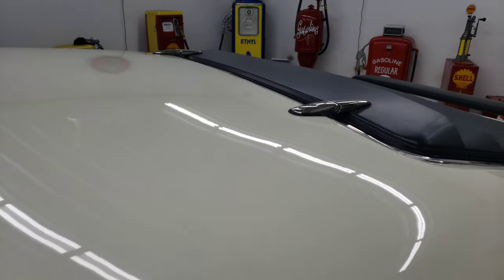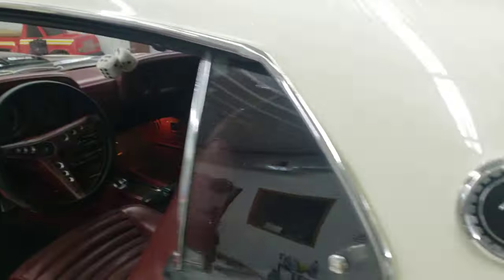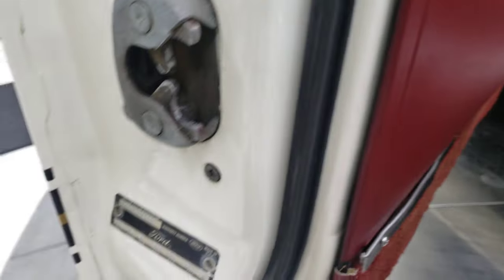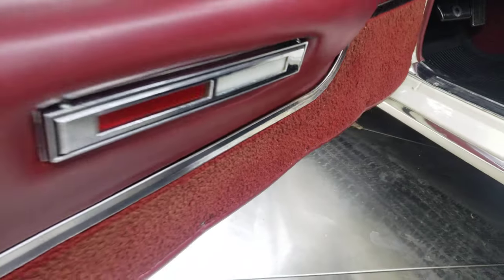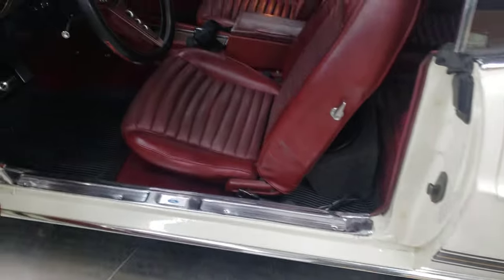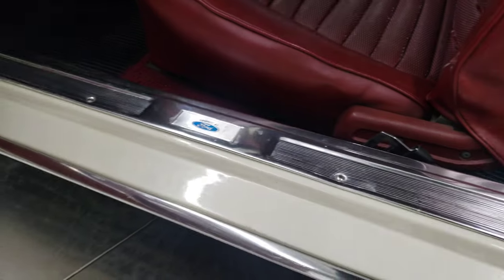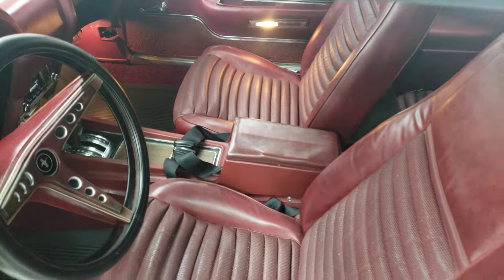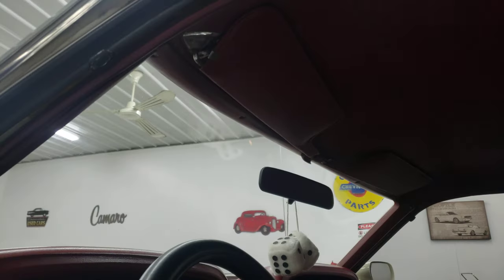Let's open this up and take a look — right down to even the individual little badges, look at this. The sill plate looks great. You've got this dark red interior. The seats are really nice and super comfortable as well. You've got a set of speakers in the back seat. The headliner is in excellent shape — it shows up a little bit better in the pictures than it is in the video right now. I don't know if it's a brand new headliner or what, but it looks like it.